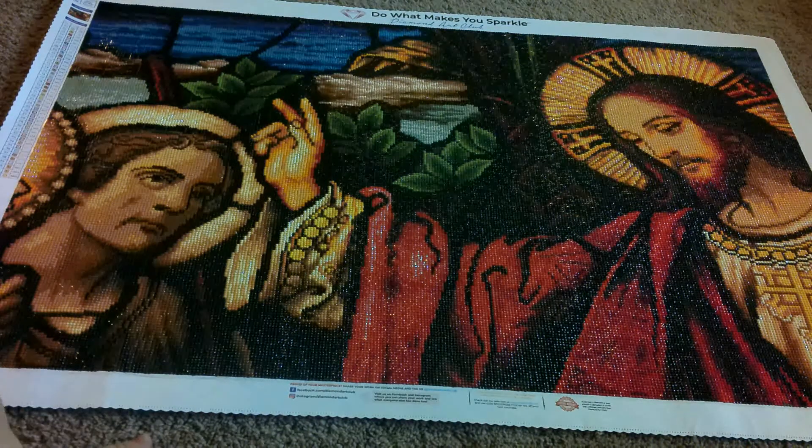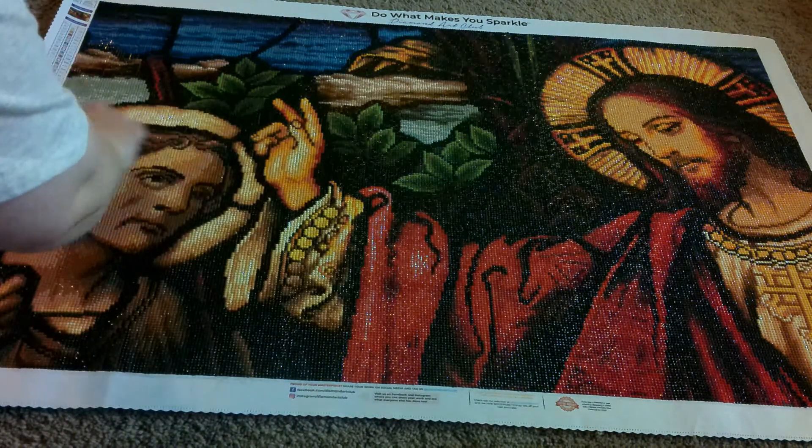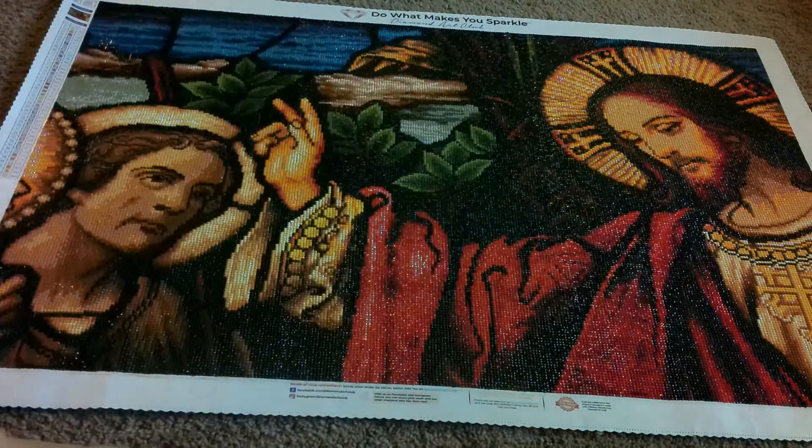It is an 83 by 55 with 42 colors and three ABs. I absolutely adored the ABs in this piece. I think they were placed very nicely — we've got some right here, here, up in here, and here, up in the crown and then the cross of the necklace over there. It just is very great. I absolutely just love this piece.